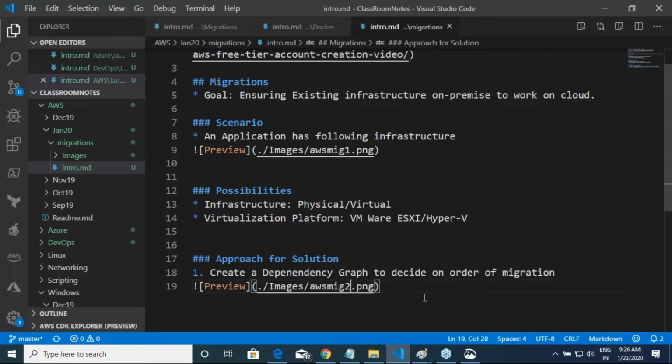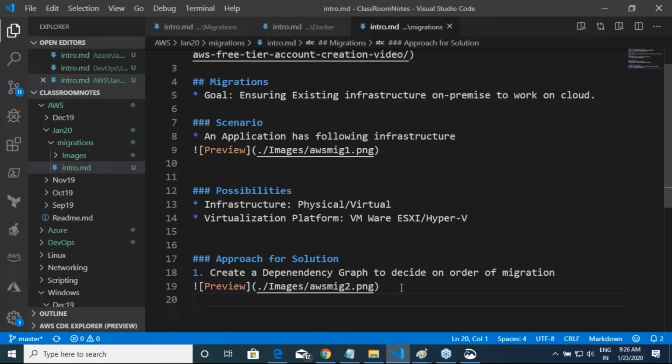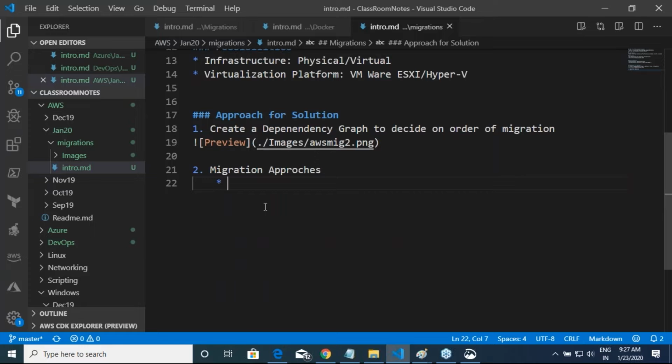The next thing which you need to understand is migration approaches. We have three possible migration approaches generally if you go to any cloud. The first one is physical to virtual migration.